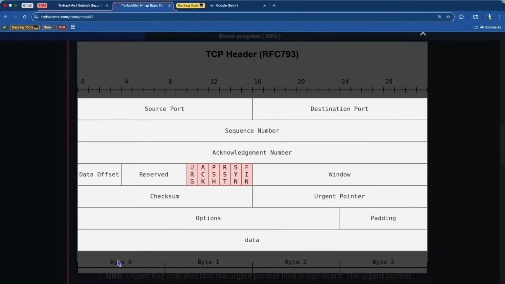Technically, I don't know if that's what they meant, but that's basically what it is. At the very bottom, you can also see this piece right here. It's kind of harder to see, but it says byte 0, byte 1, byte 2, and byte 3. So it starts with the index position 0, which is typically how it's done in coding and networking. If you're familiar with coding, you can hopefully just decipher that, but really it's not complicated. It's just that instead of starting at 1, it starts at 0. So byte 0 is the first position, and then you have 1, 2, and 3, and each byte is 8 bits. As you can see, that's pretty much it, right?